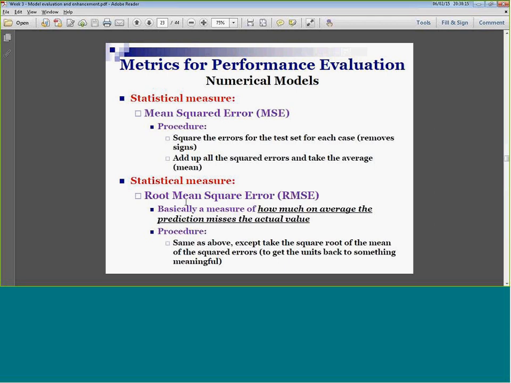Which one is better? Well, what would you rather have? A lot of little misses, but not too bad, but always misses, or a model that is right on the money, but when it misses, it misses big. Which one would destroy your company easier? Which one is fraught with more risk, more downside? So you have to think about these things.